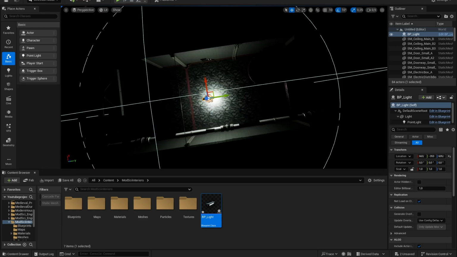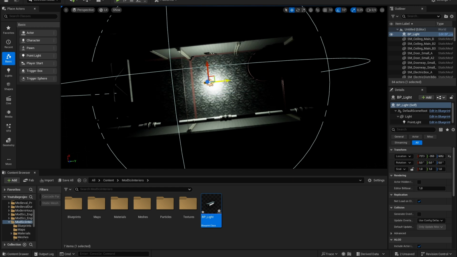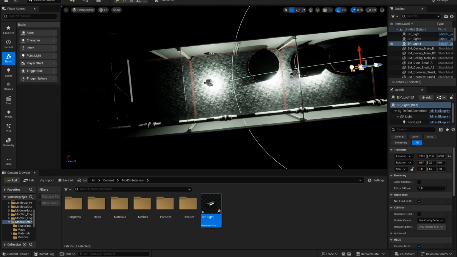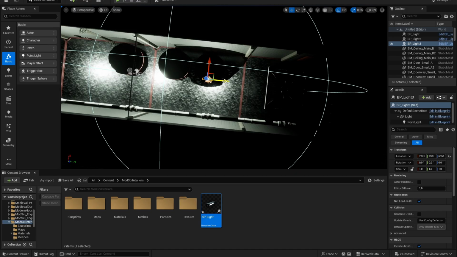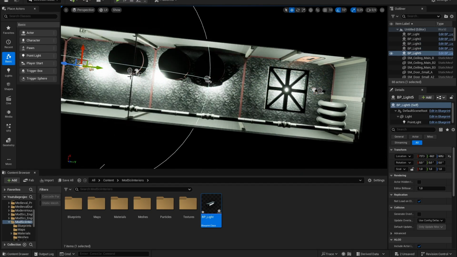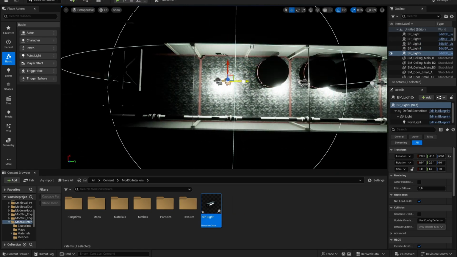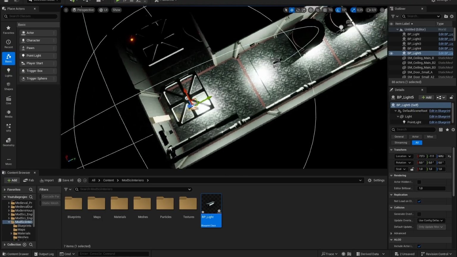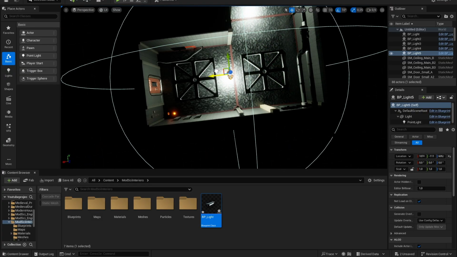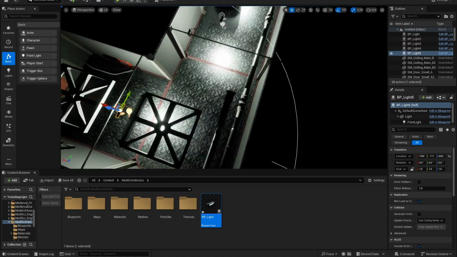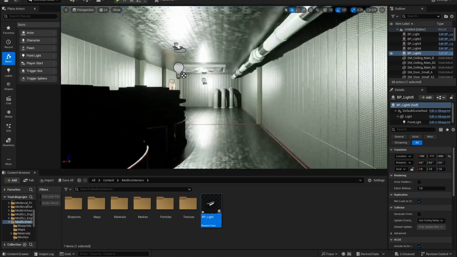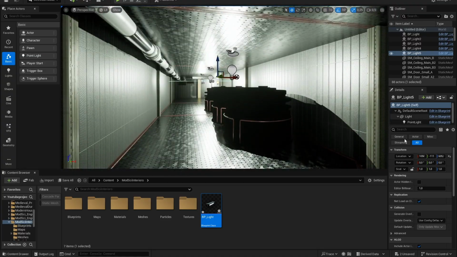All right, so let's throw in some lighting. Here we go. Now we can have the lighting on the ceiling panels, so it's going to be a little darker in this corner. And this is very, very bright.